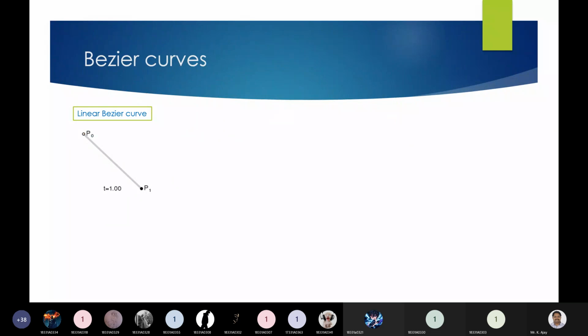So if u varies, the black color dot always moves in a linear manner. That's the reason the red color one gives you the shape of the curve. So when the parameter t value is changing from 0 to 1, you are actually getting a straight line, that red color one. Whereas in the case where, rather than 2 points, you take 3 points.